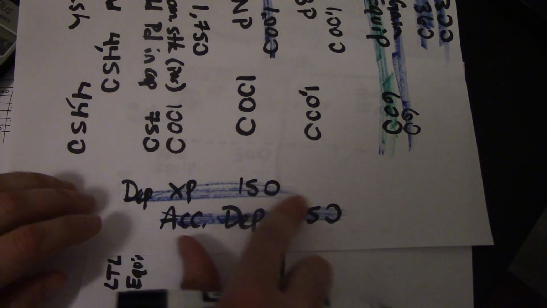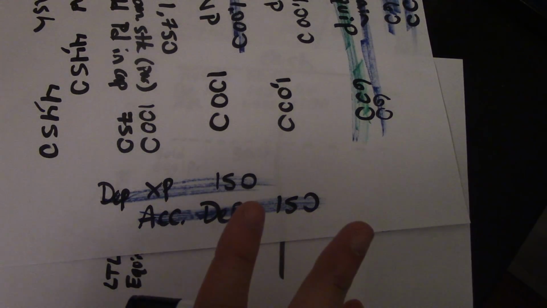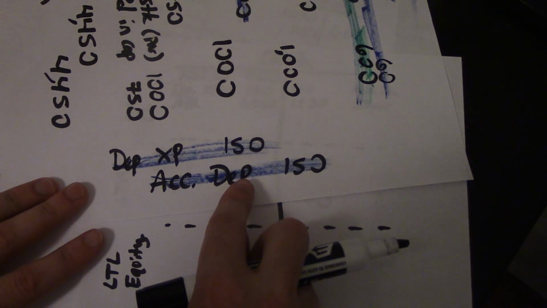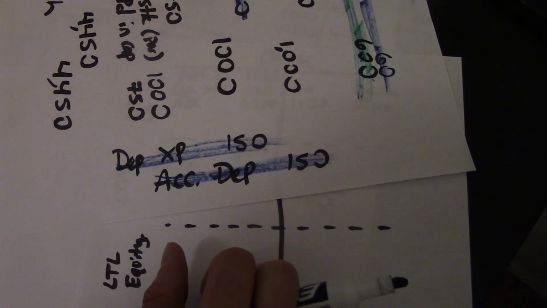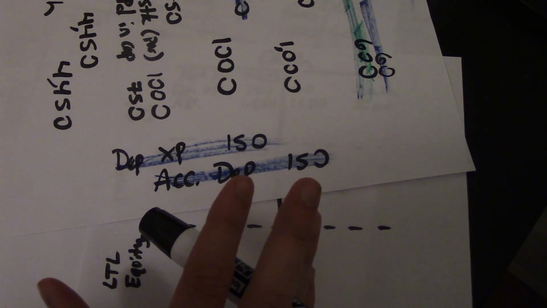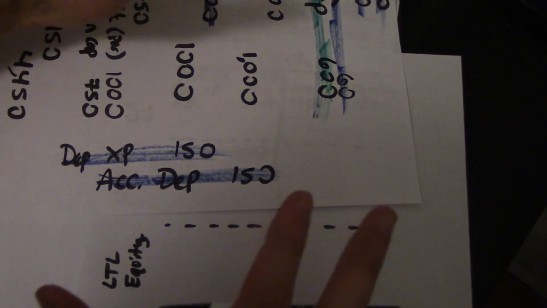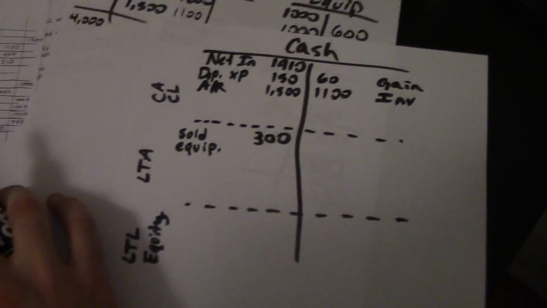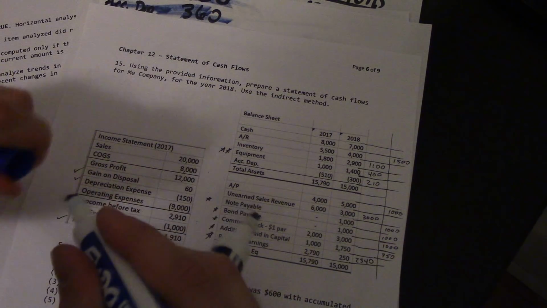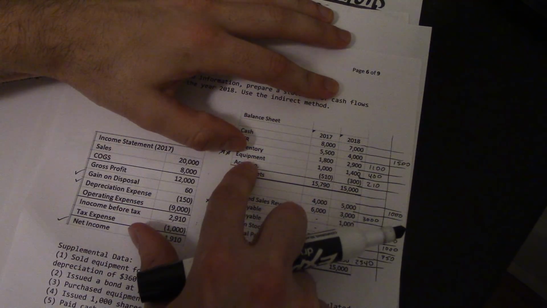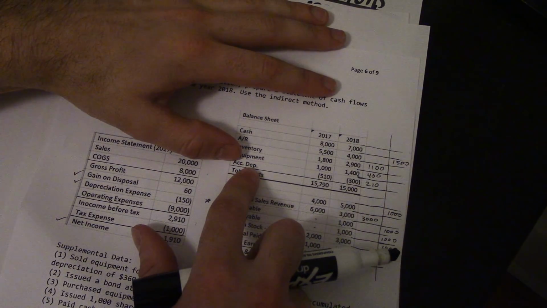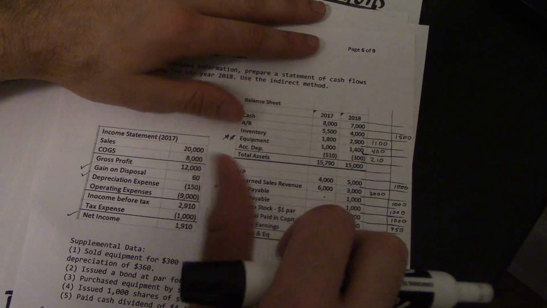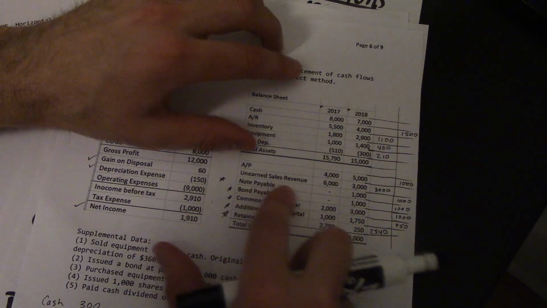This last step that I did with accumulated depreciation is not necessary because hopefully you have already done this depreciation expense. But if you have time on the exam, maybe it's a good check to make sure that you have all your depreciation accounted for. Anyway, let's get back to the balance sheet. So we've done accounts receivable, inventory, equipment, and accumulated depreciation. So we've done all the assets, which is cool. We're pretty much halfway done.